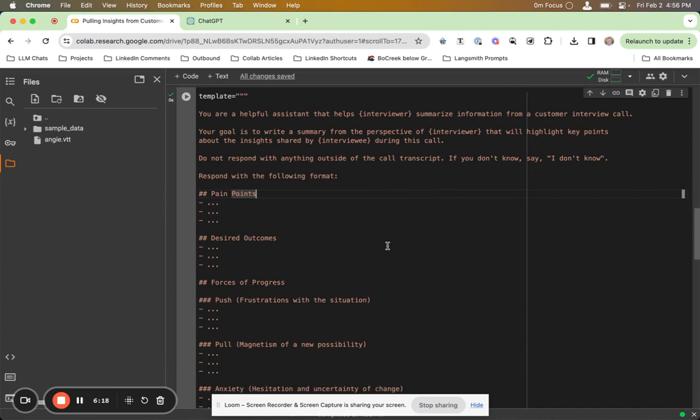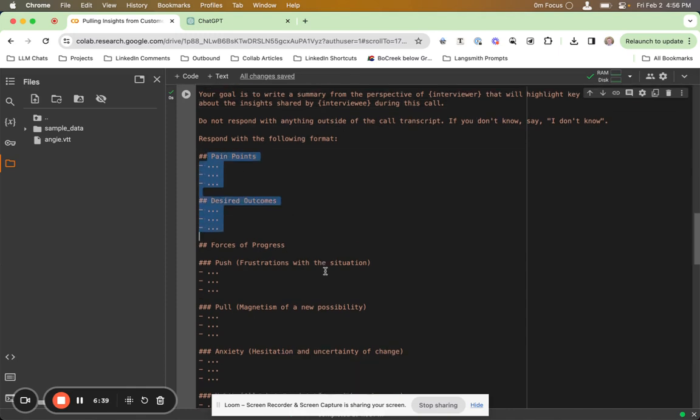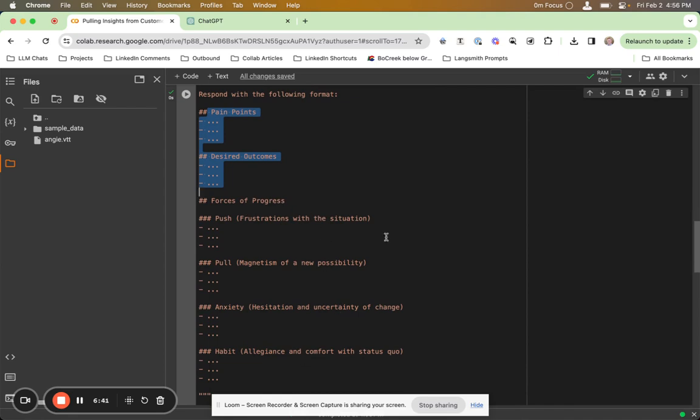The thing that I would recommend that you leave in place is this intro bit here where it defines the interviewer and the interviewee. This is what's going to help the LLM know whose voice it should be listening to when it extracts, in this case, the pain points, desired outcomes, and the forces of progress.